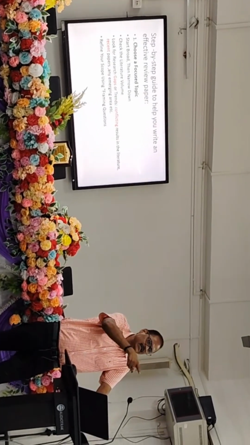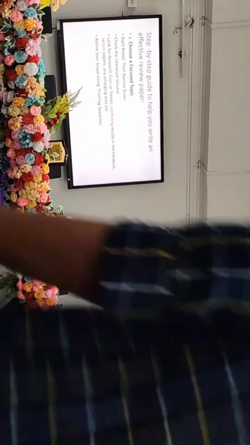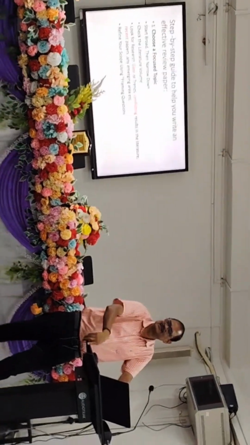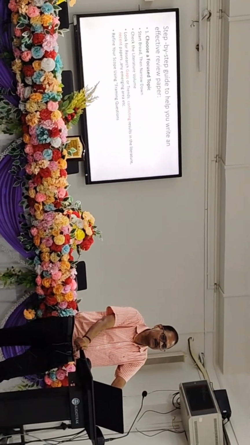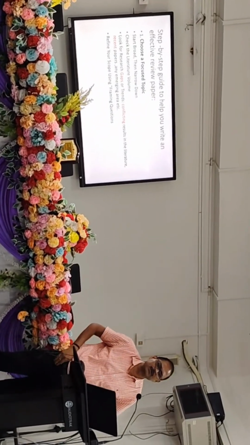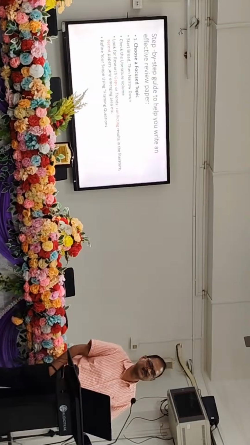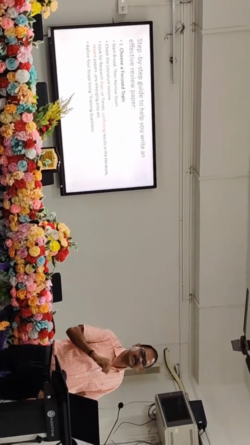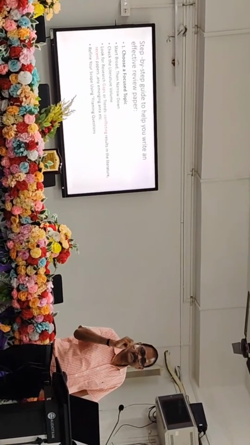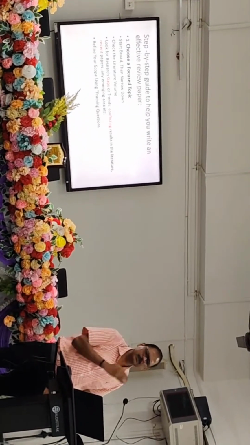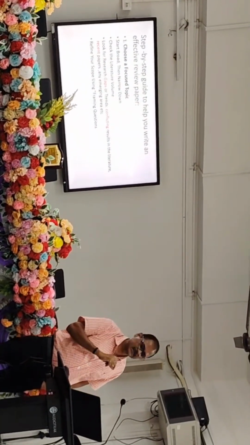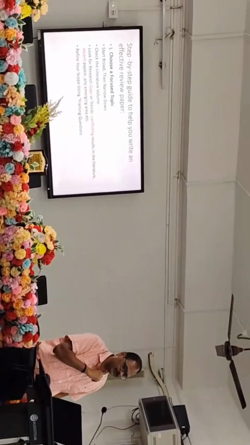And once you are reading the papers, you have to cite that paper. If you cite, the journal citation will increase. So nowadays, if a journal is publishing 20 articles, out of 20 articles at least 2 to 3 articles they are publishing are SLR papers. Now the review paper is gone. In the modern era, we are calling it SLR, systematic literature review.